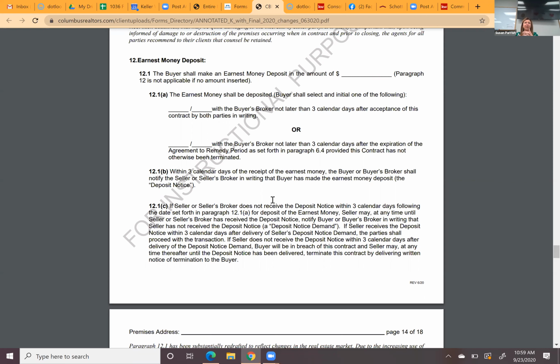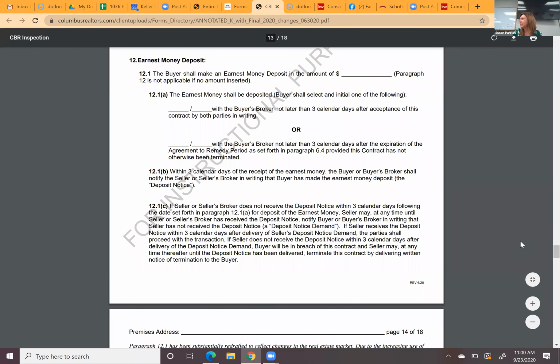And it sits there for up to 2 years. And if there's no litigation, then it goes back to the buyer, or it goes into unclaimed funds for the state. So that's kind of the worst case scenario. I've only had that happen like twice. You had that happen? You're lucky.